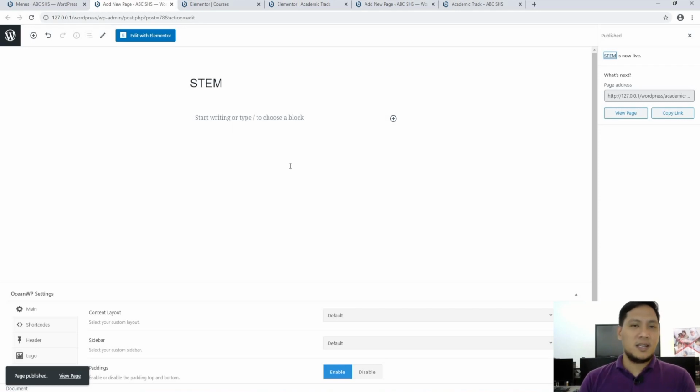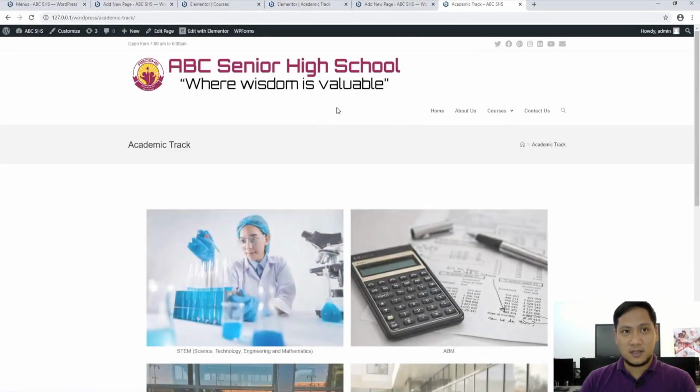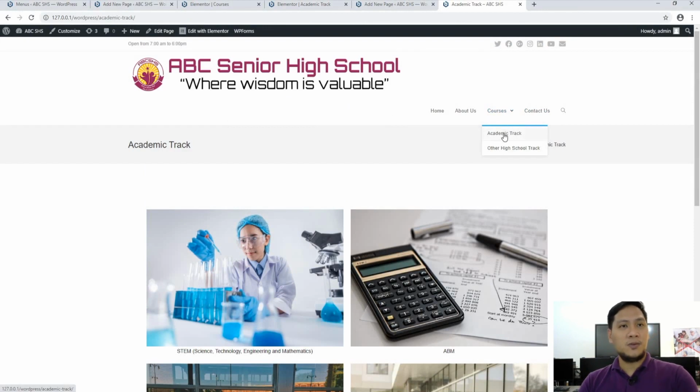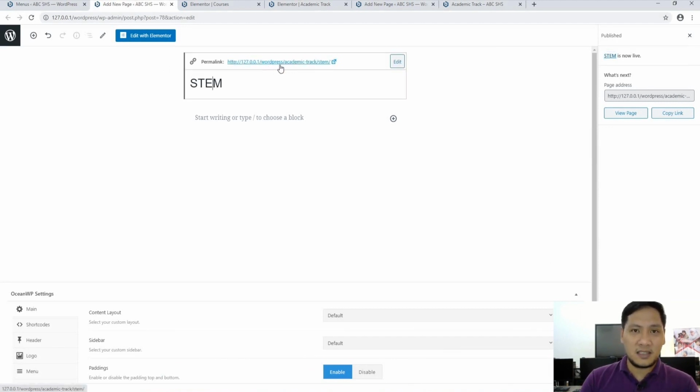So, bakit ko po siya sinet na parent page? Para po mamaya, pag-check natin sa page, if you could see this one, okay, academic track. So, hindi ko po sinama yung courses, pero this time, since under siya ng academic track, later on, makita natin sa permalink niya na under siya ng academic track, itong STEM na to.